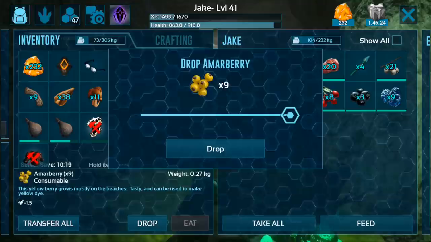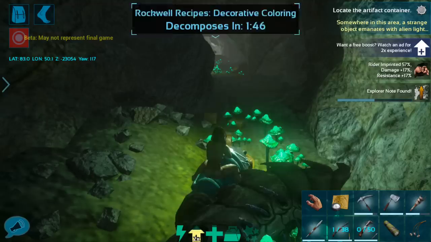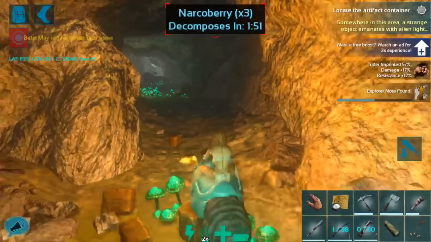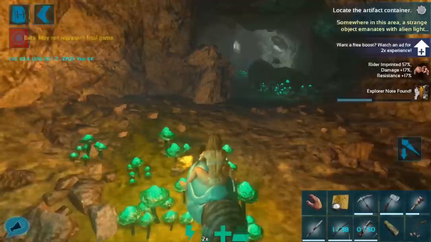Because I really just want to carry the artifact out of here. I don't want anything else. I just want the artifact. Okay. Dang. Okay, so as long as we go slow, we should be okay. That sucks. It's really hard to avoid the spit. I'm not sure what the AoE is like on these guys, but there's just enough lag in the cave that it's pretty impossible to avoid.